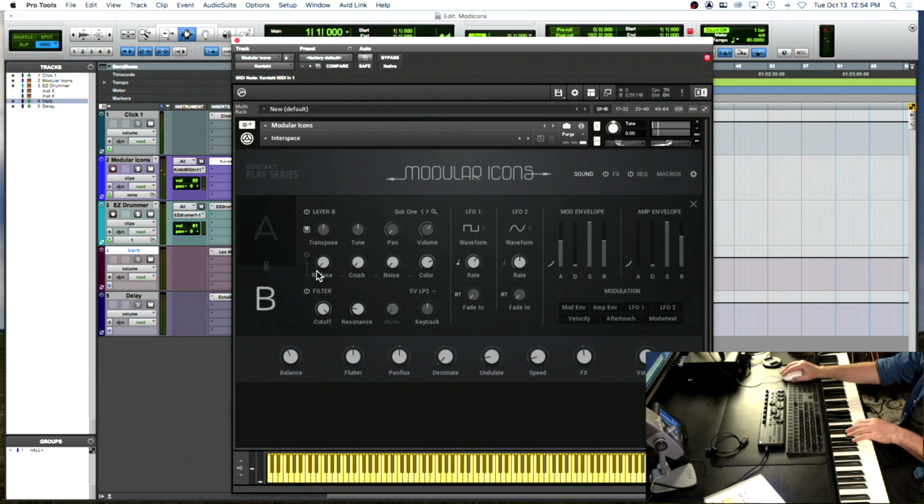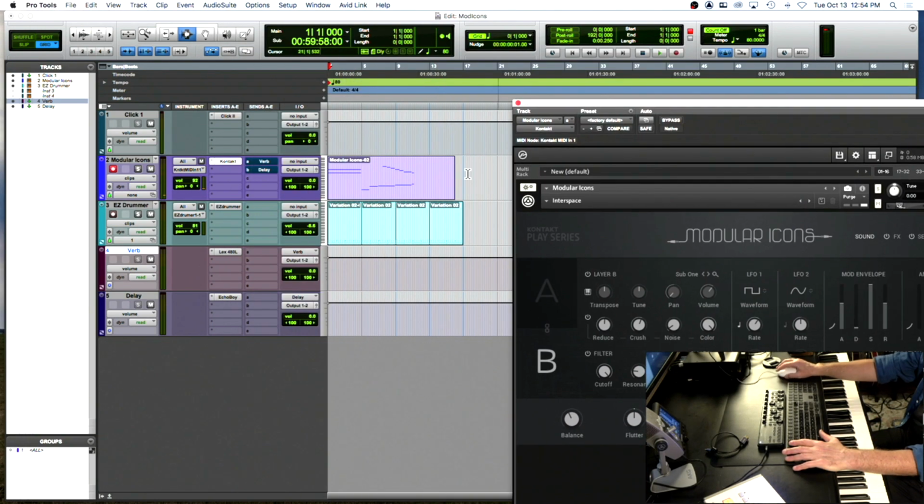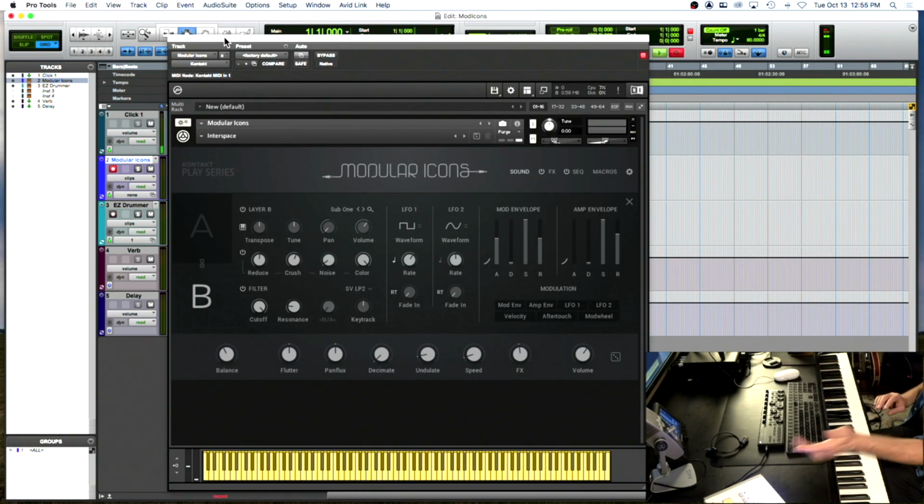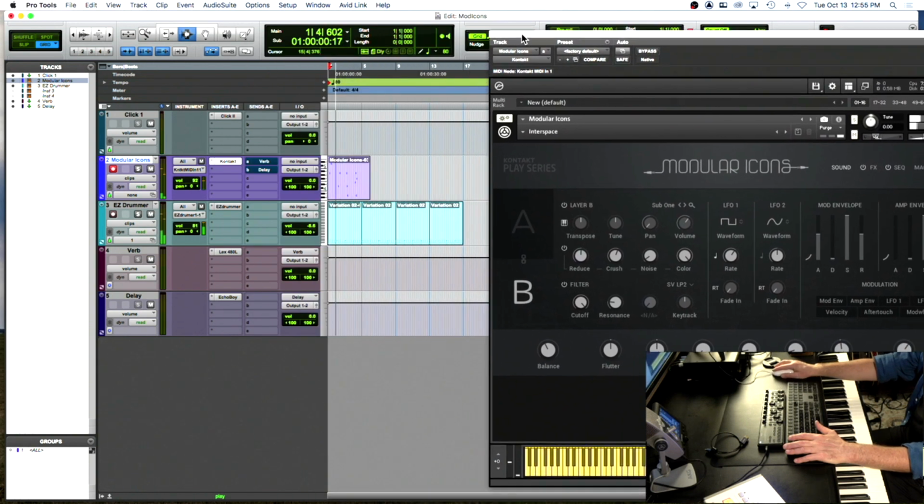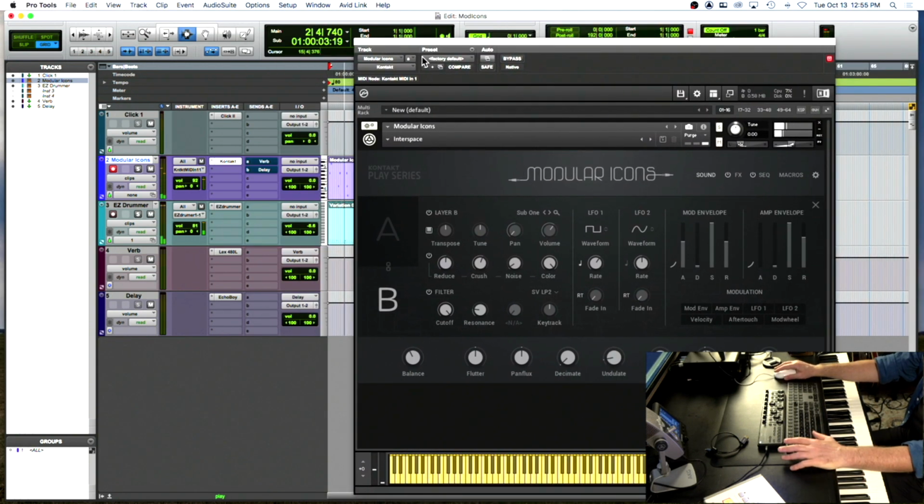And let's do the same with B. Let's try adding some of that same drum beat. 1, 2, 3, 4. Fun, right?